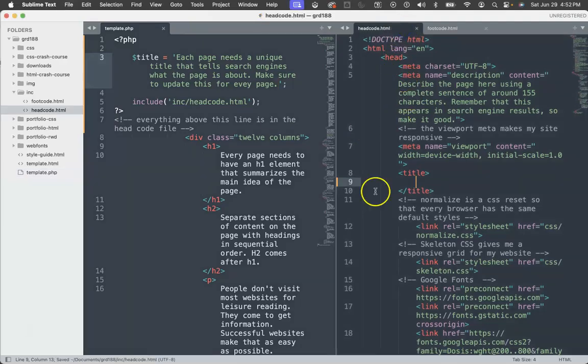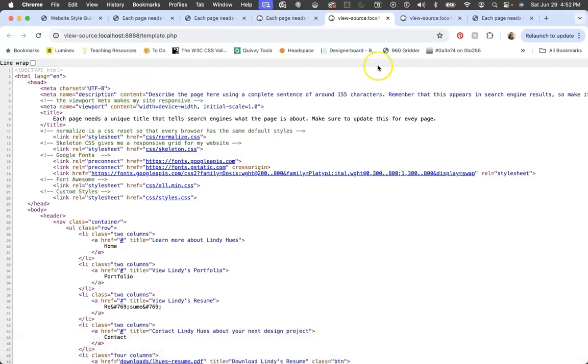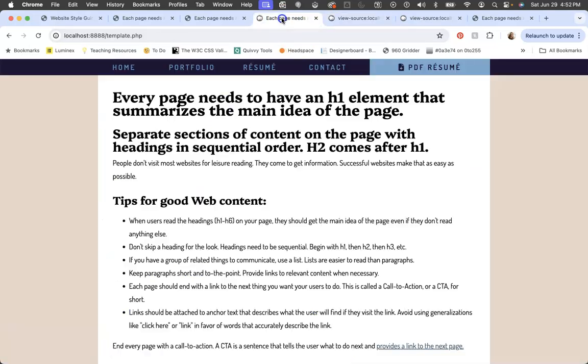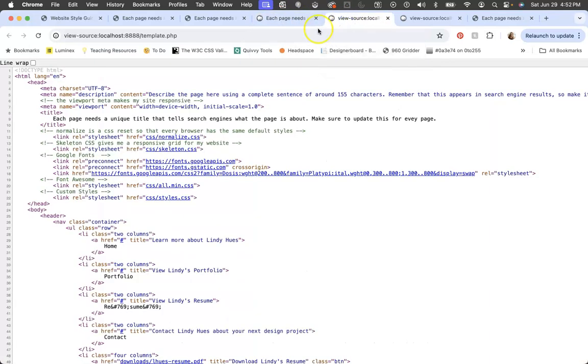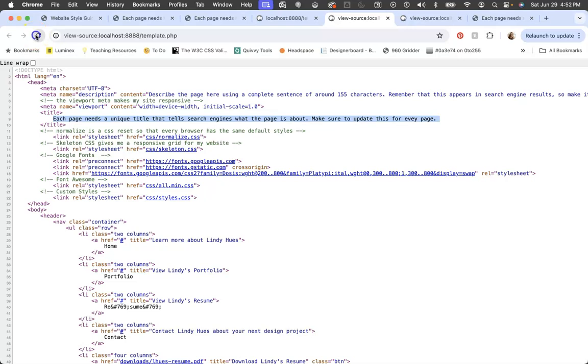Now it's not done yet, so as I mentioned to you, it's a two-step process. So let's go back to the browser and let me show you where we're at so far. So if I come now to my template, you notice right now there's a title, right? There's a value in there for the title. And if I look at the source code, I can also see that there's a title right here. So what I've done is to move it into a variable. And so right now, if I refresh the page, that title goes away. And if I refresh my source code view, you see how the title is now empty.